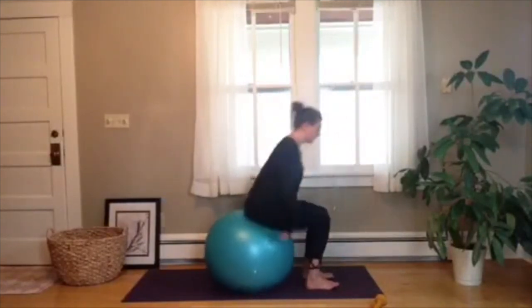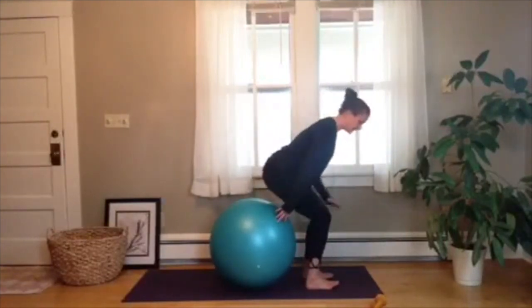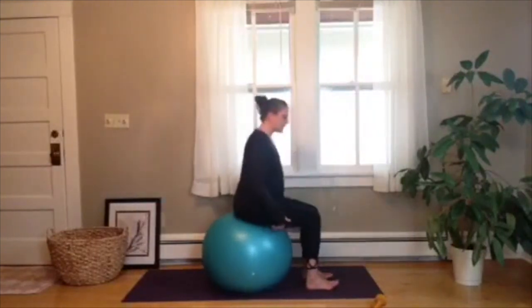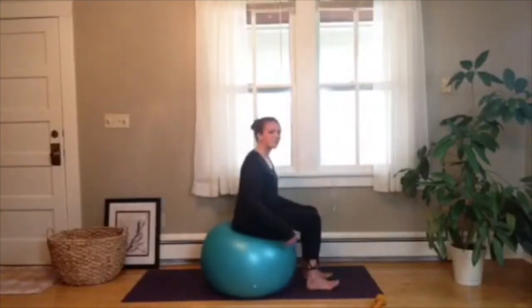Now as you come up, make sure your body weight stays in your heels. So I like to gently lift my toes, just as a reminder to keep my body weight in my heels. If your body weight comes forward towards your toes, then you're putting weight into your knees that you don't need to be.